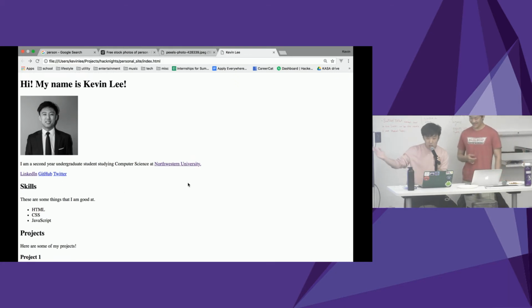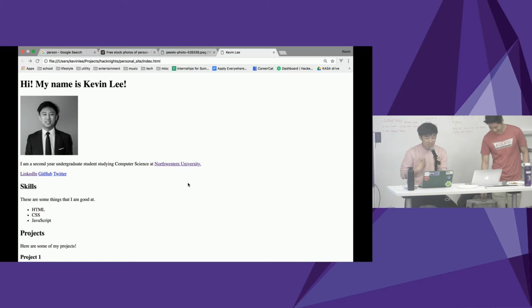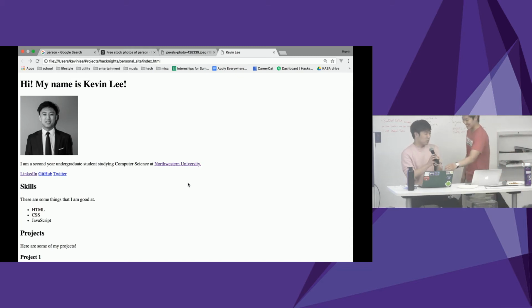Now, this is, at its core, our personal website. This is the HTML right here. So once you've gotten to this point, you basically have a personal website. The thing is, would you want to show this to people? I don't know about you, but I don't think I would. It currently looks a little plain, not very stylish, not very modern. It looks a little old. So I'm going to pass off to Chris, and he's going to teach you how to make it look real good with CSS.